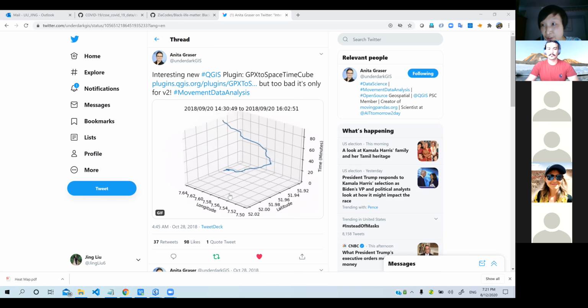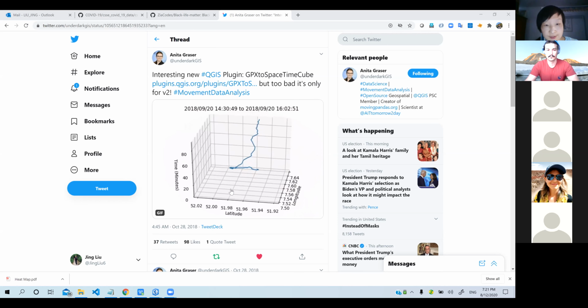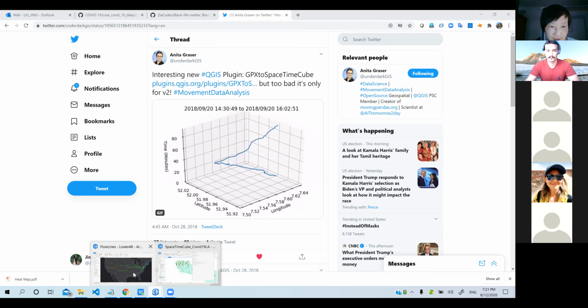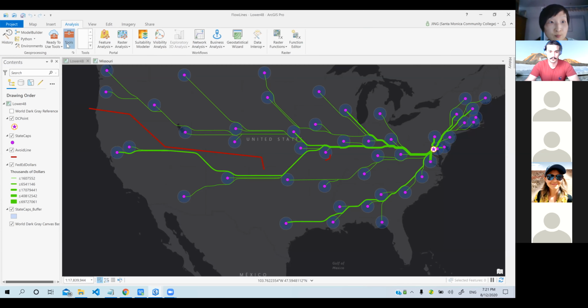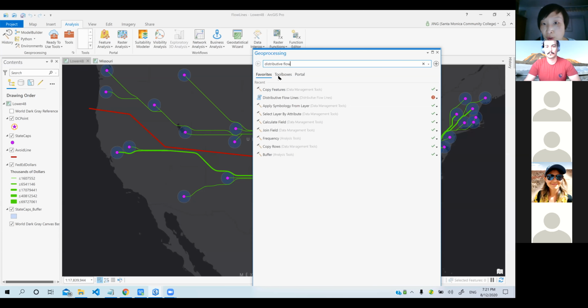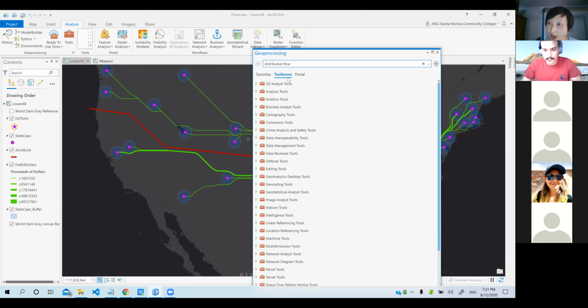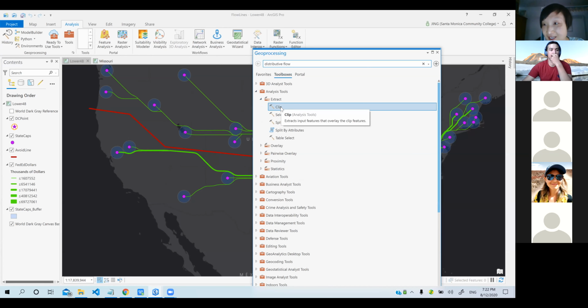So in Arc Pro, like QGIS, they have a lot of developers to develop those tool sets that will be in your toolboxes. So you need to install that plugin. Once I install that plugin, they can show up in my Arc Pro toolboxes, and you can use it. Each tool you see here actually is a Python code, a Python program. That is how ArcGIS grows their toolboxes.